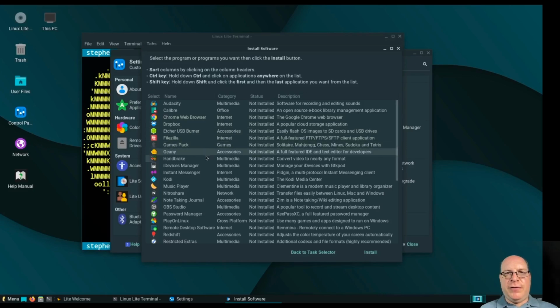Got Geany, a full-featured IDE, HandBrake for converting video to nearly any format, iDevices with gtkpod, Pidgin is an instant messenger.